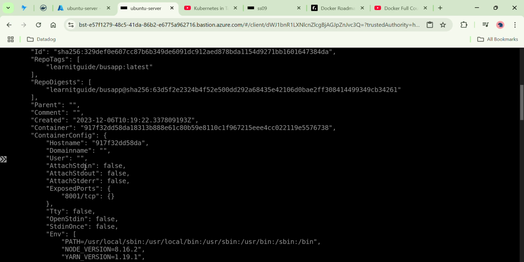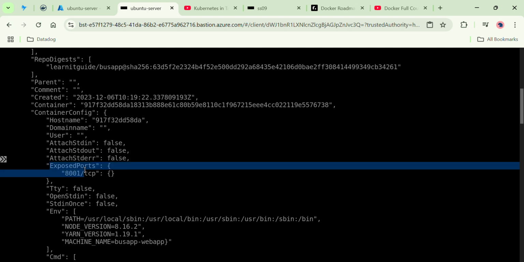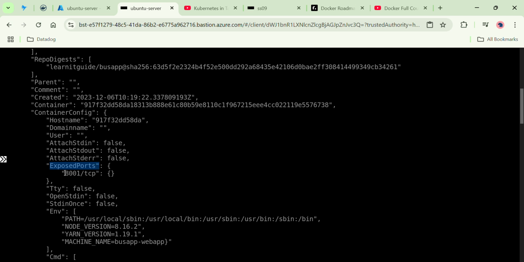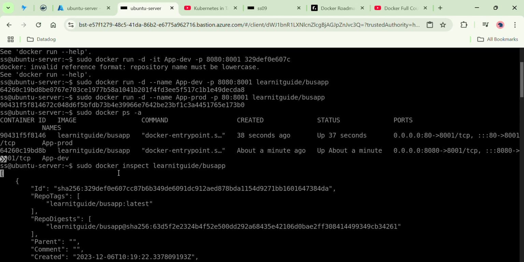Inside, we need to check the container configurations. What is the exposed port for this image? Here the exposed port is 8001 TCP, so this image is listening on 8001. For container customization we can do anything. Here container one is listening on 80, but inside the image is listening on 8001. Container two is listening on 8080 and the image is still the same.